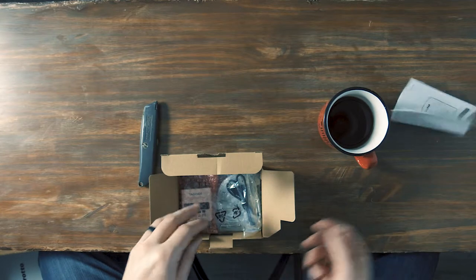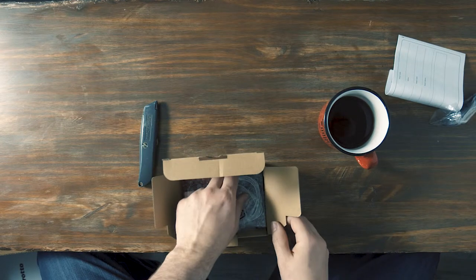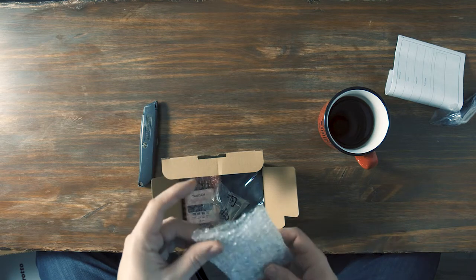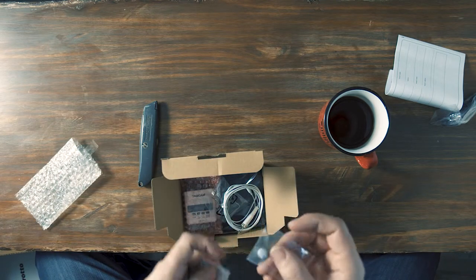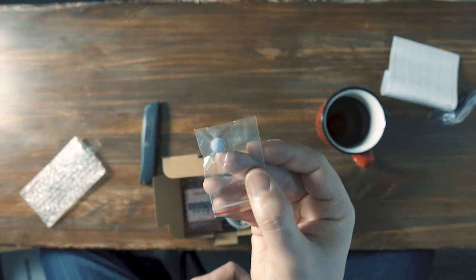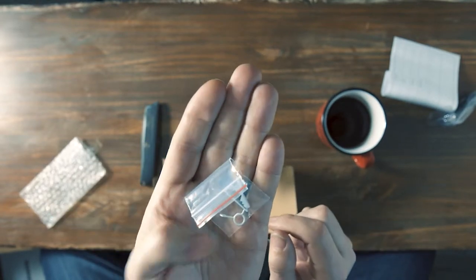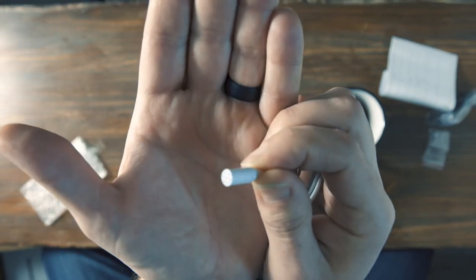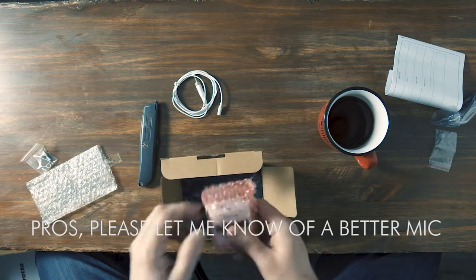Little manual, blah blah blah. Cords, always great to have. Comes with a lavalier. Comes with a little lapel mic. As you can see, it has a little windscreen to it. Little lapel clip. That's the actual lapel microphone. And here is the actual recorder.